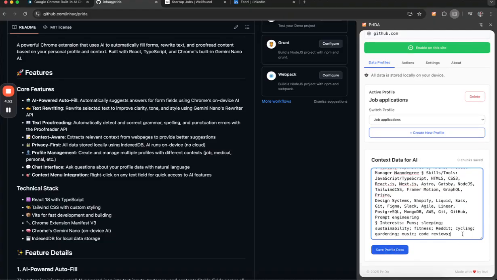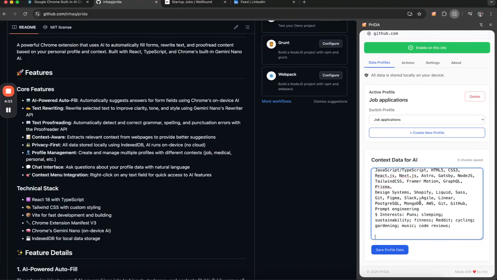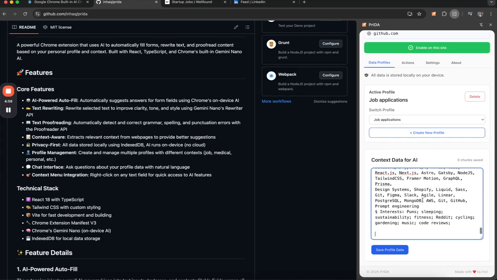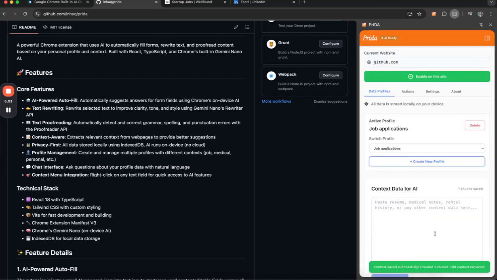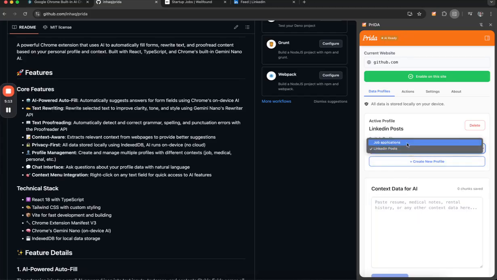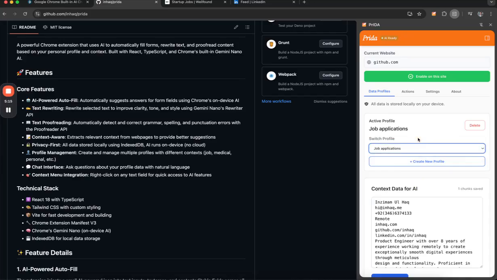You can also paste other data, like some data about GitHub projects, or whatever you find useful for job applications. I'm going to save it, and we can move on to the LinkedIn post and add whatever context data for that post. But let's keep it for the job applications.